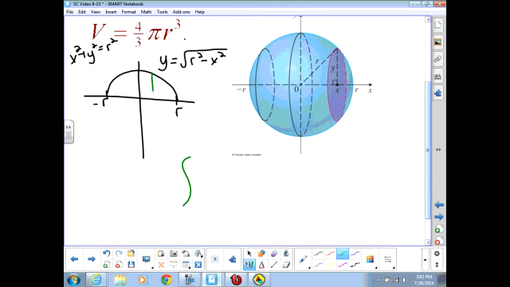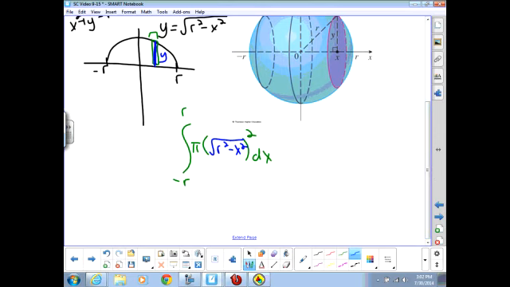So we're going around the x-axis, so we'll draw in a slice. The thickness of that slice is in the x direction, so we'll have dx. Our x values are going from negative r to positive r. Remember, r is a constant. That's going to be important. Treat r like you would any number, not as a variable. So we'll do pi times our radius squared. Well, our radius goes from where we're rotating around to the edge of our function. That's attached to the x-axis, so that's a y. But we can't put in y for the radius because we have dx. We have to put in what y is equal to. Well, y is equal to the square root of r squared minus x squared.